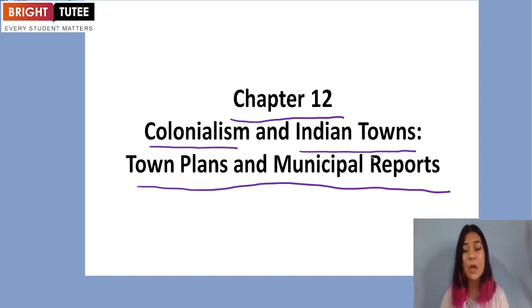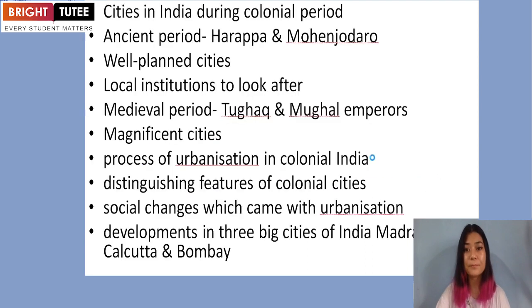new cities. With the emergence of new cities, what was the impact, what were its effects on the society, on the people, etc. So this chapter is all about colonial rule and the towns and cities under the colonial or British rule. Okay, so we are going to look at the cities in India during the colonial period.